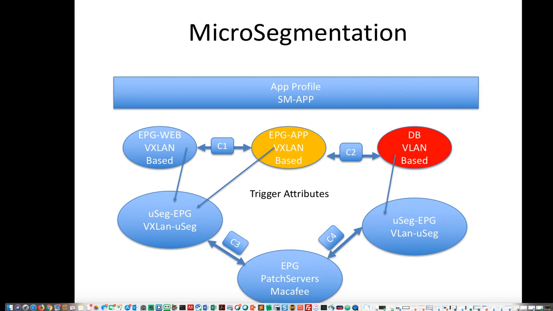So yeah, both of those are sitting on a vxlan based EPG, and 10.10.10.30 is sitting on the VLAN based EPG. So now we've set up everything, so we need to set the contracts up for C3 and C4, and then we need to trigger our attributes.